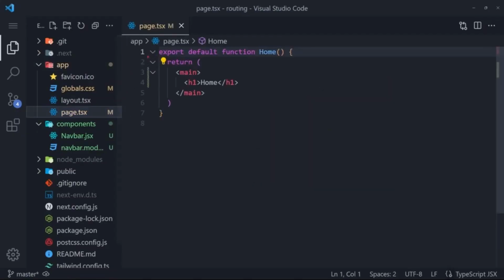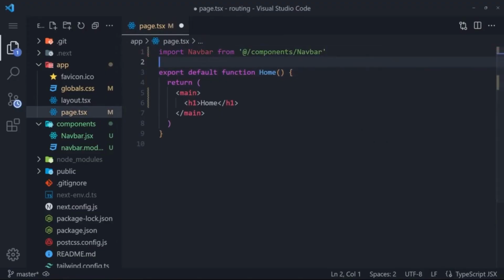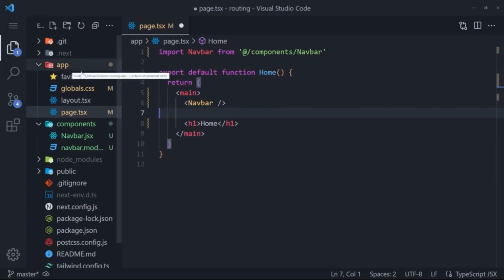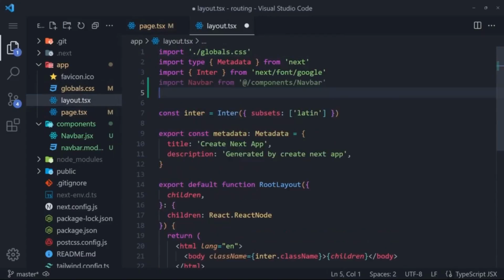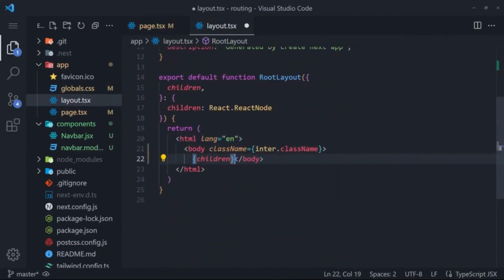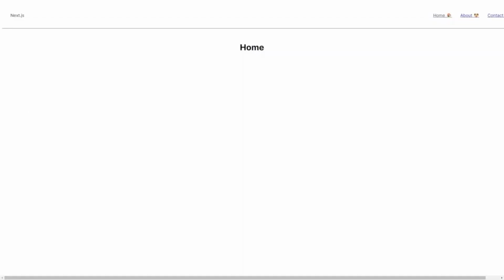So going to the page, importing it right here at the top of the page, and then displaying it as a self-closing component right here within the main is the wrong choice. We don't want to do that. Because then once we create a new page, we would have to replicate this entire thing. Not ideal. So the right method is to go within the layout.tsx, import the navbar right here, and then call it right here within our body. This is now going to appear in all of our pages. And by now, if you have followed all the steps properly, you should see this inside your browser. Next.js, and then these three links on the right side.